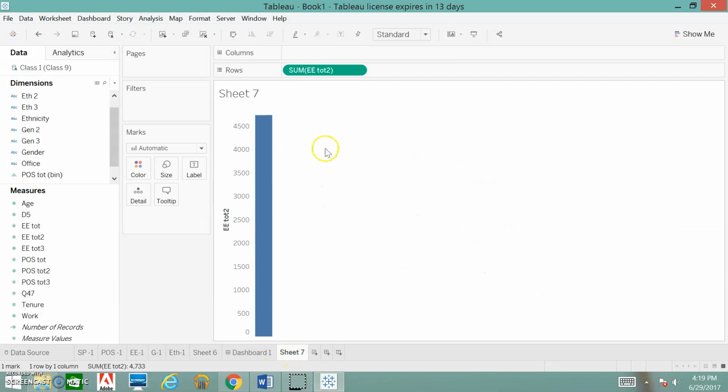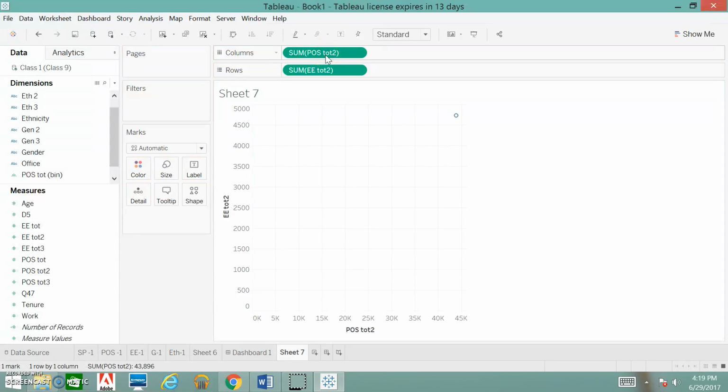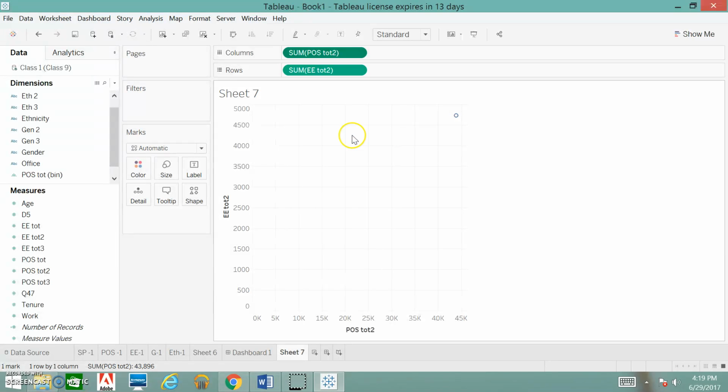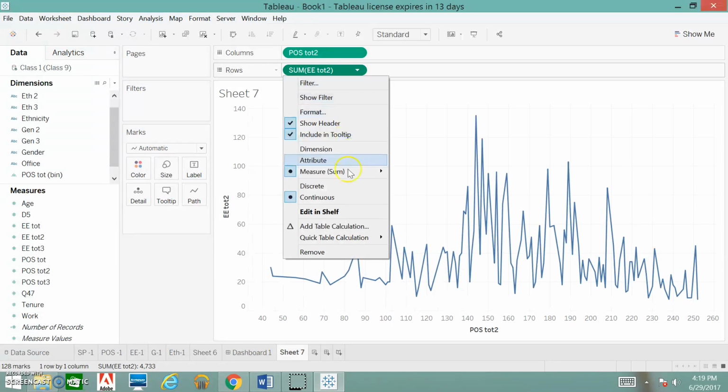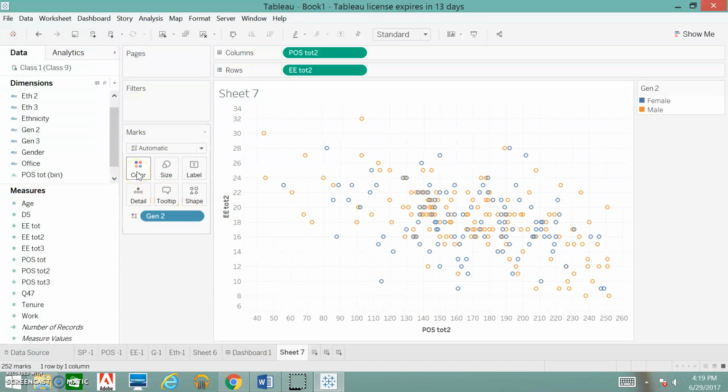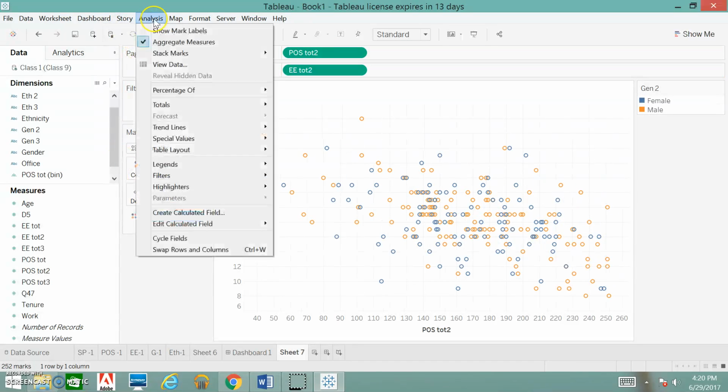Okay, so we're going to rebuild our scatter plot. So that's EE2, and let's get POS2 in here, and we're going to fix it. Dimension. We're going to use gender 2, since it's a different variable than gender.